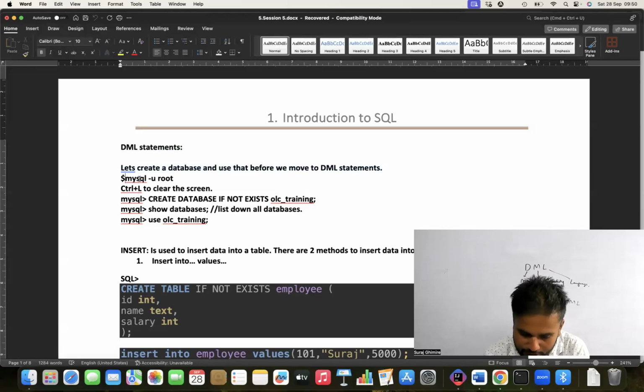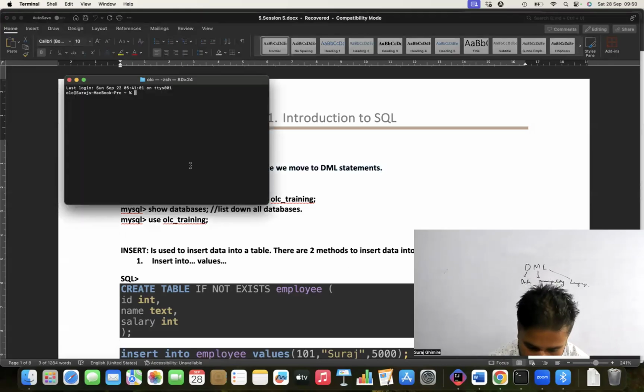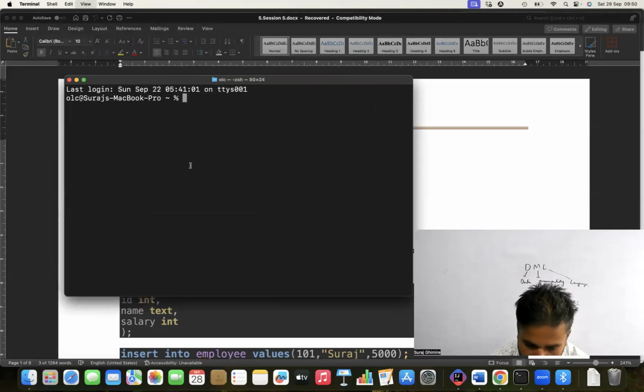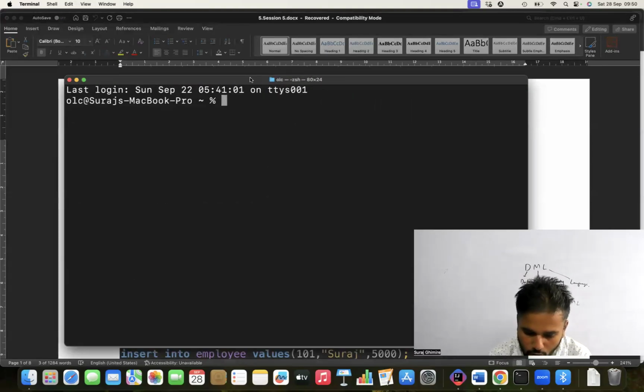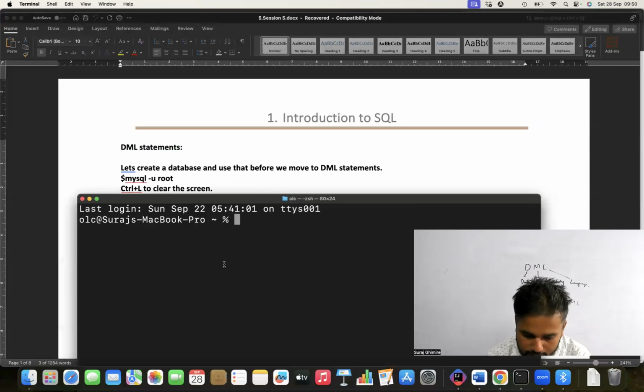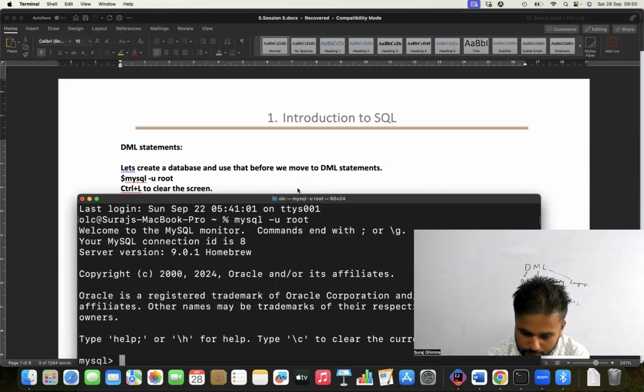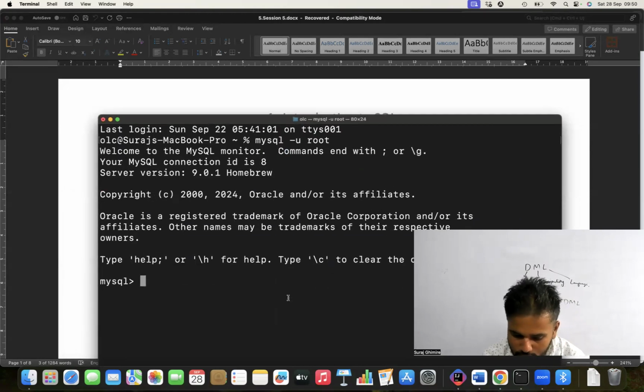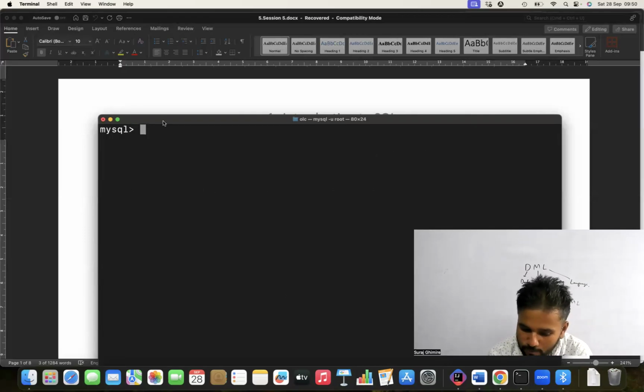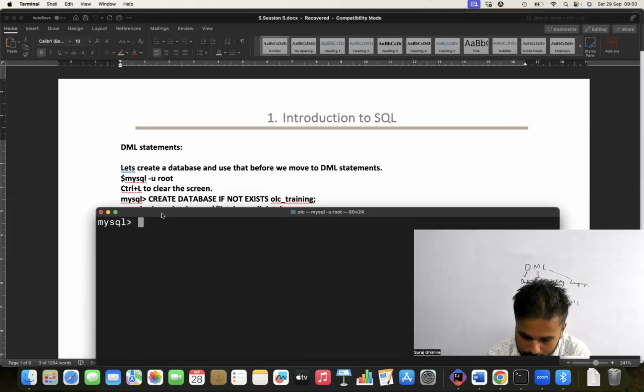If you have installed SQL on your machine, open your terminal and say mysql -u root. The password is nothing, because that's how we have installed MySQL, so it will give you access to the MySQL terminal. Done.